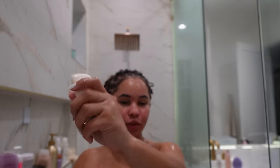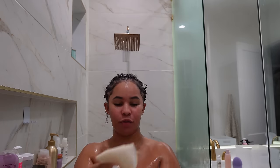But then I'm also gonna go in with this Dr. Bronner's bar soap on the back side, because I feel like this is just the best thing for back there. It really cleanses the area and leaves it really, really fresh. I use this and the exfoliating rag to really get in my butt area. I feel like you need more than your hands back there. That's just crazy. So that's what I got for you. A little bath and soap.